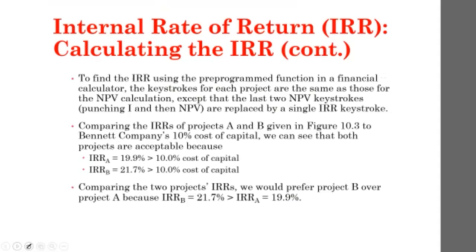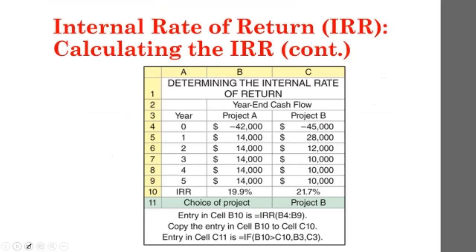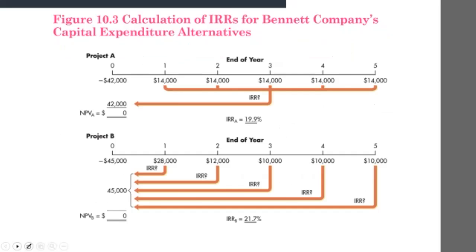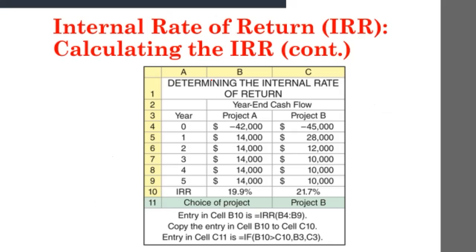So to find the IRR using the pre-programmed function in the financial calculator or Excel, I won't explain that because we don't have the calculator. Comparing the IRR for projects A and B, let's look at it on the Excel sheet. This is the Excel sheet. Again, let me demonstrate it.